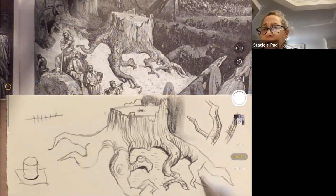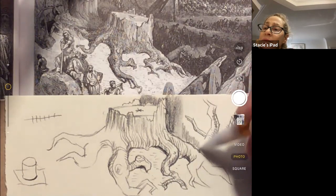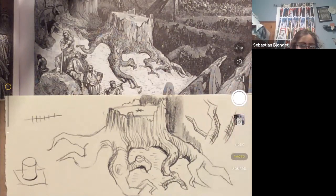Your line work makes it read much more realistically than his? Yeah. Absolutely. Thank you. Hey, welcome back. Yeah, my computer battery died. Okay.